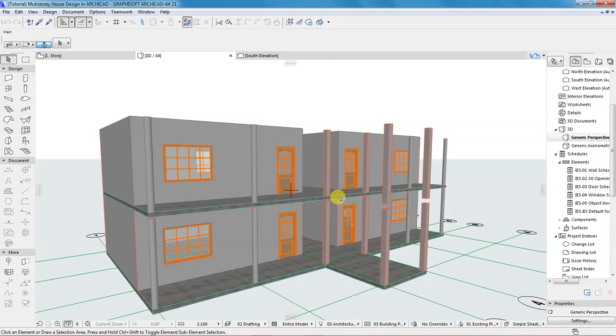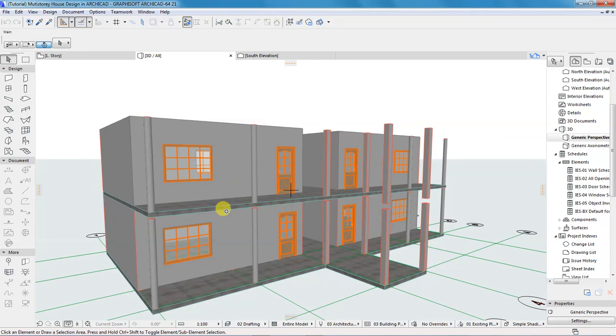This is part 3 of the tutorial, where I will show you how to create the stairs connecting the ground floor and the first floor. The next thing I'll show you is how to create railings to block this part so that someone does not fall down when they are walking on this passage up here.